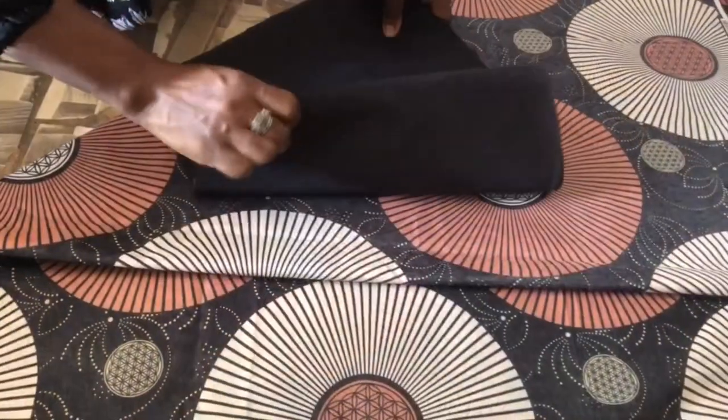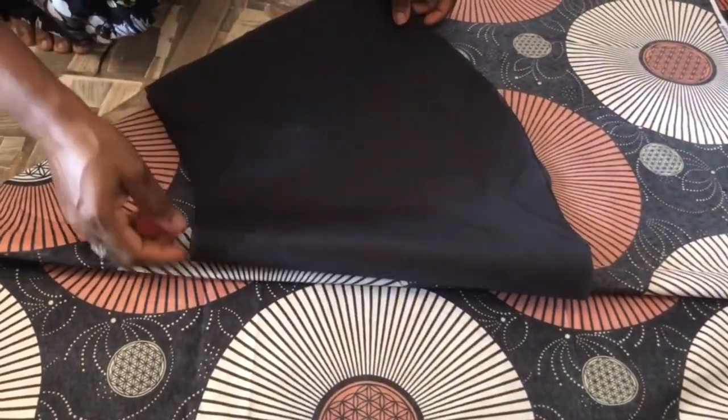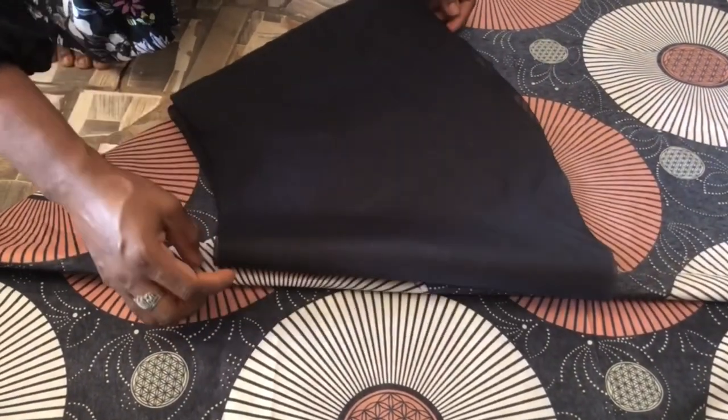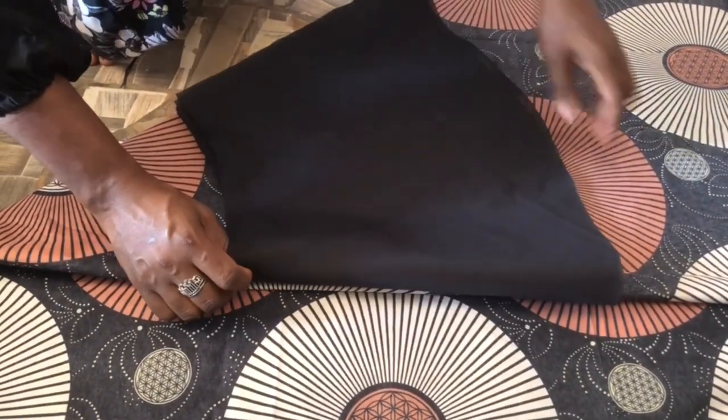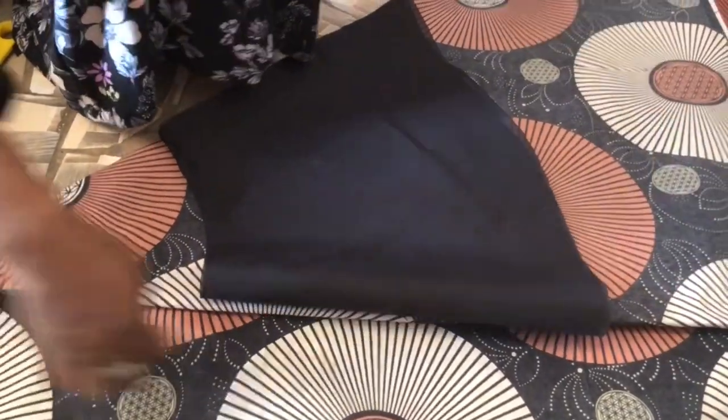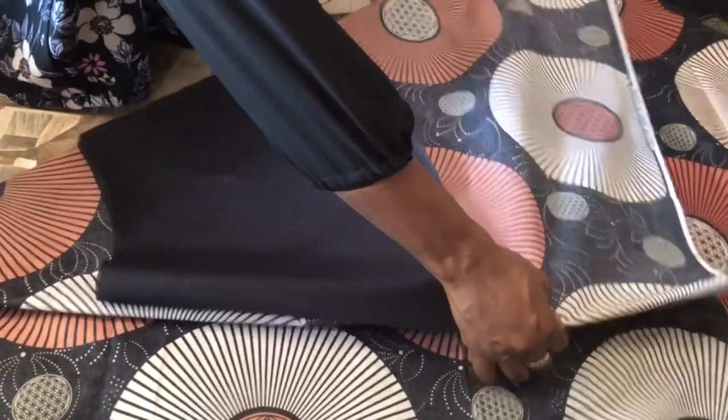Now to cut my flay, the last one, I ensure I folded my fabric into four. Then I placed the lining I cut earlier, since I'm going to join it to it. So I placed it back on my fabric.